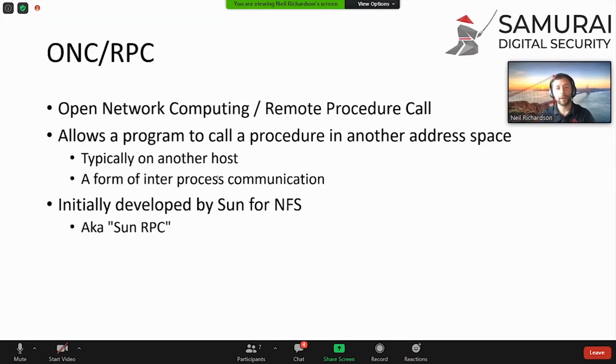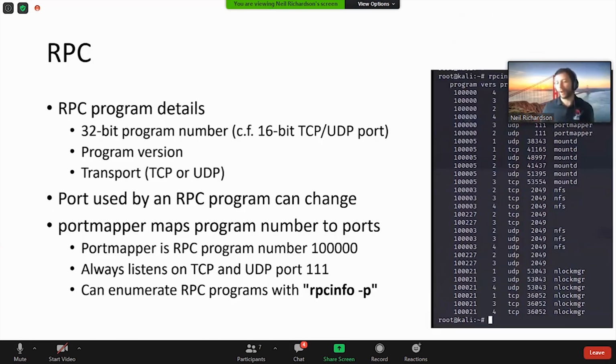And moving on, in this area, we've got remote procedure call, or Open Network Computing. The idea, based back in probably the 70s and 80s, is that this allowed a program to call a procedure in another address space or another host, another system. So you have one system that wanted to invoke a command or procedure somewhere else. When you couldn't run it all on one nice box at home, you might have to go to a different system, a different service. It was originally developed for the network file system, to allow one computer to interact with another.